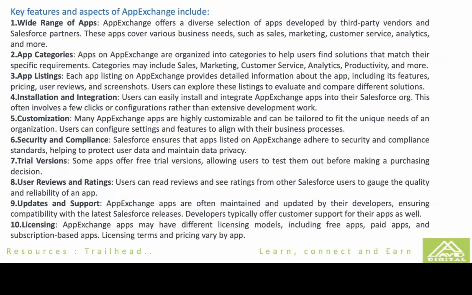Then the suggestion should be that your company should consult App Exchange.